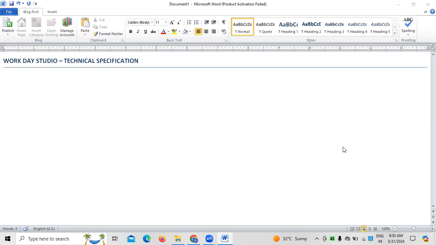As I already specified, the Workday application depends on the organization's requirements, so we have to decide how to configure it and what different configuration steps we want to perform. That is something we have to do as a BA.